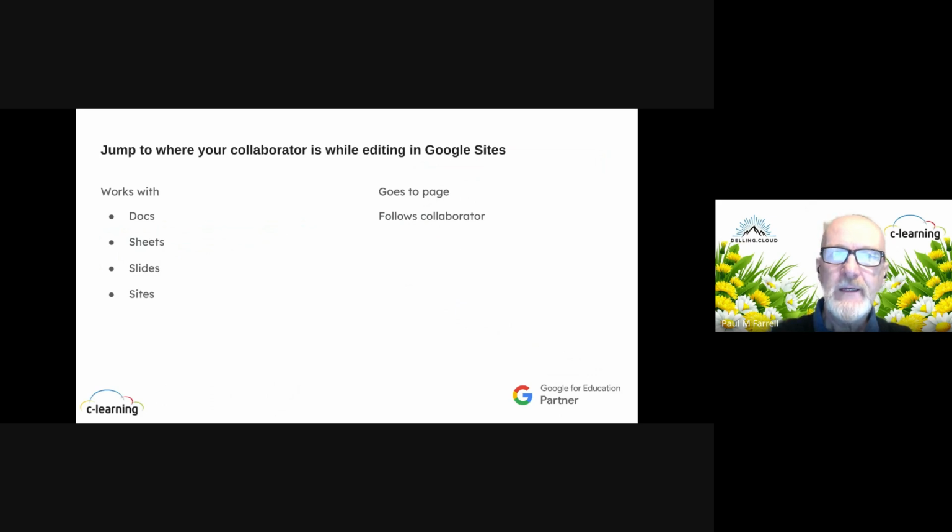So I don't know if you've clocked this, but when you've got collaborators in Docs, Sheets and Slides, if you clicked on the person in the document, you would jump to where they were in that file, and it will follow them around until you click on them again, and it unticks that as an option. And that's now been added into Google Sites. So if you are collaborating in real time on a Google Site and you want to see where that person is, if you click on their icon in the top right hand corner, it will take you to that person, even if they're on a different page to the page that you're on.